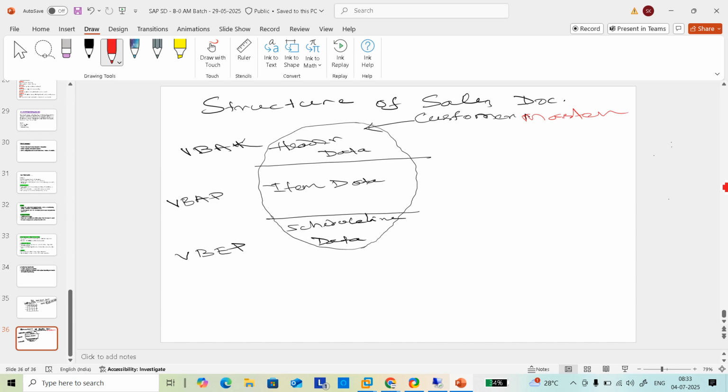Okay, then second will come configuration data. Okay, third will come control data. Okay, so similarly when we come to the item data, what can be there?